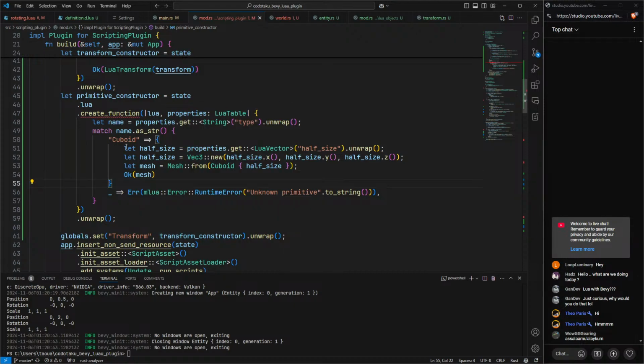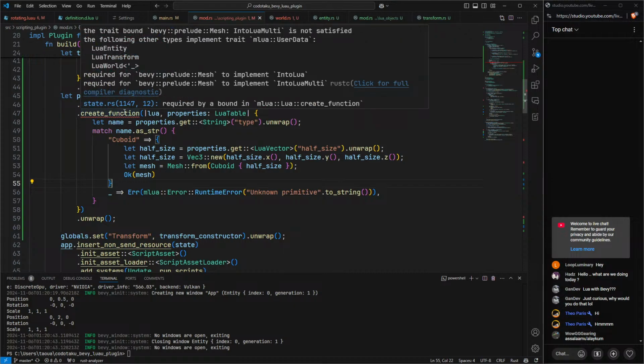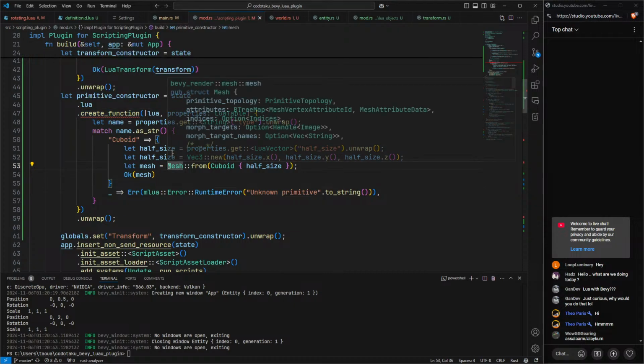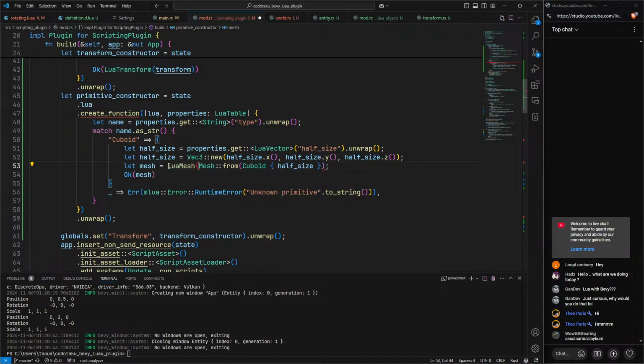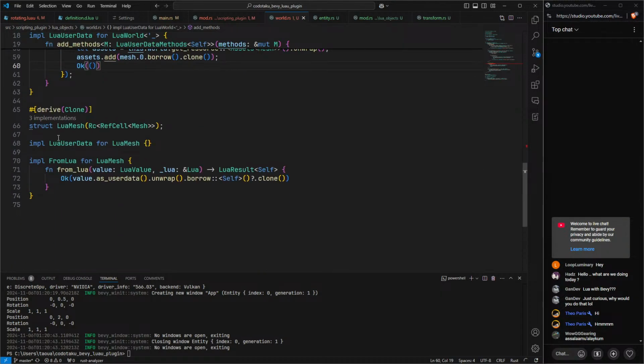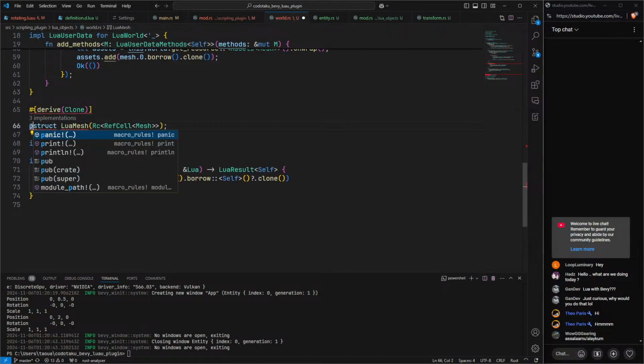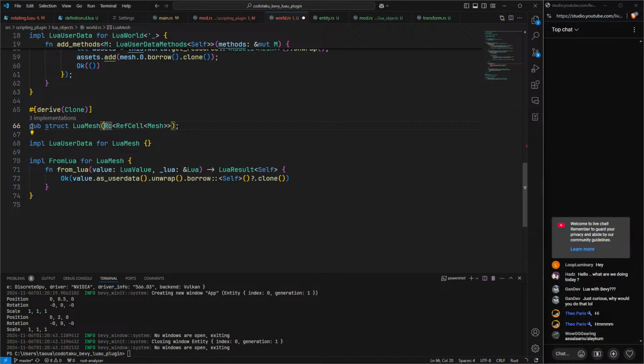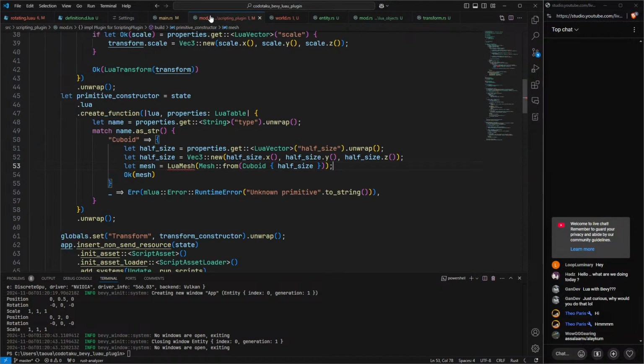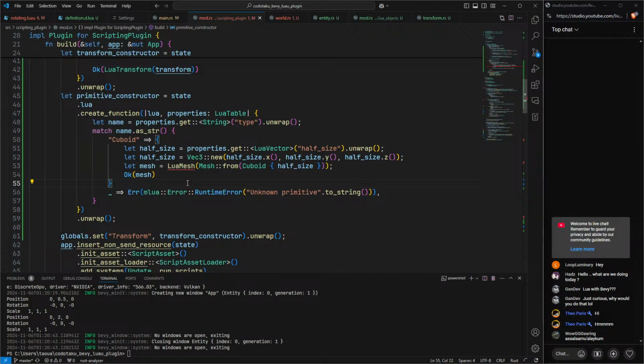But I think we're gonna have a problem there now. Into Lua multi is not satisfied. Well, that makes sense because we have to use our new Lua mesh thing. But I think it's probably private at this point. So let's make it public. I'm gonna make this into its own file in a second. But for now, this should work.